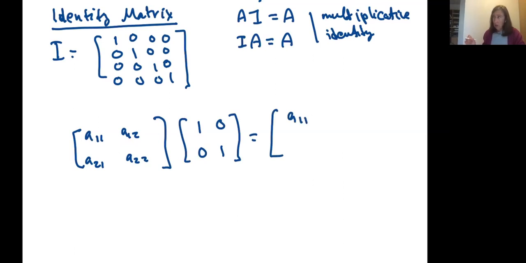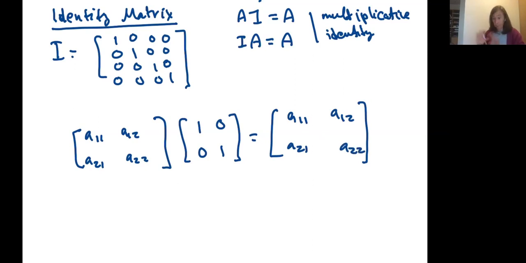For the second column in the first row, I take the first row again of the lead and the second column of the lag. So A11 times 0 is 0 plus A12 times 1. Okay, so A12 there, 1, 2 there. I think you see how this is working. For the 2, 1 element of the product, I take A21 times 1 plus A22 times 0. That gives me A21. And for the second row, second column, A21 times 0 plus A22 times 1. And indeed, it doesn't change its value.